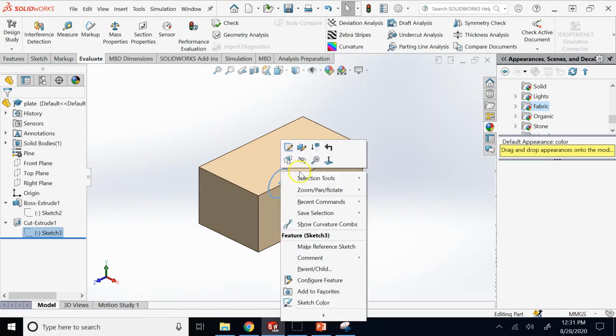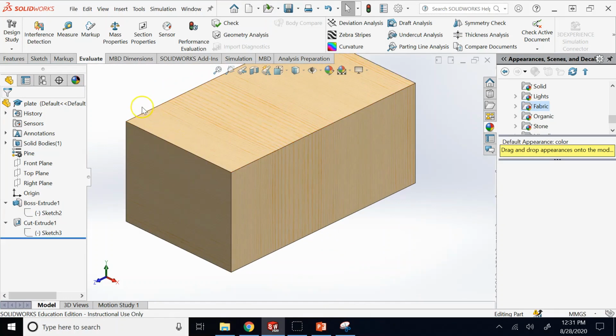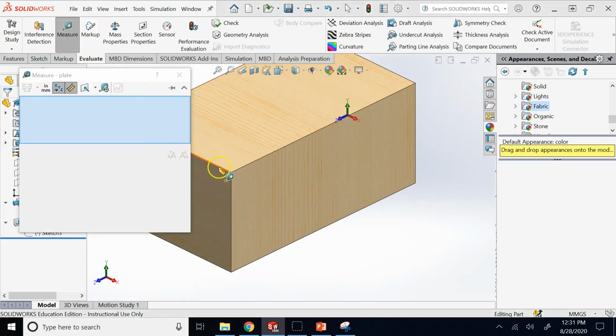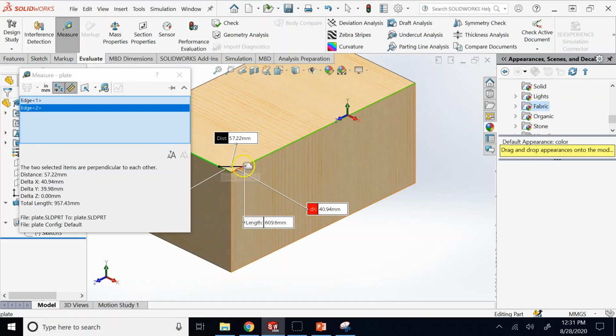Let me see. I want to show you one more thing. And if I select this edge and then this edge, it gives you a distance between them, right? But distance between two intersecting edges doesn't mean anything. So what it is really doing, it is choosing 2 points that I clicked on and showing those.